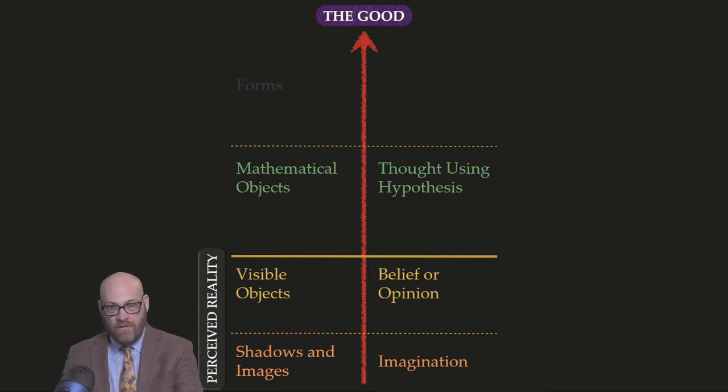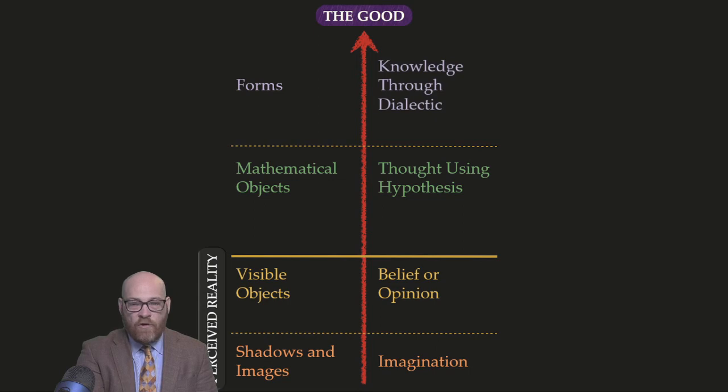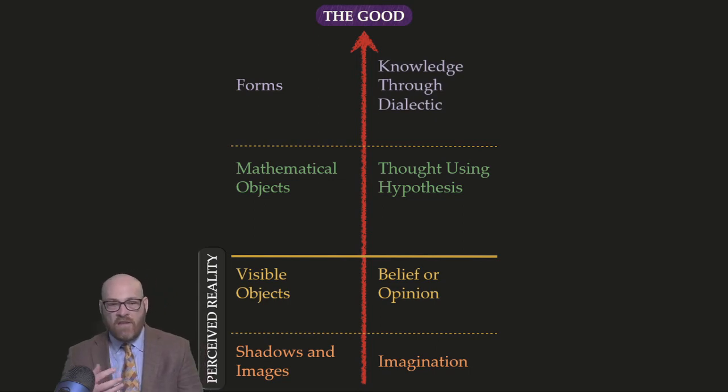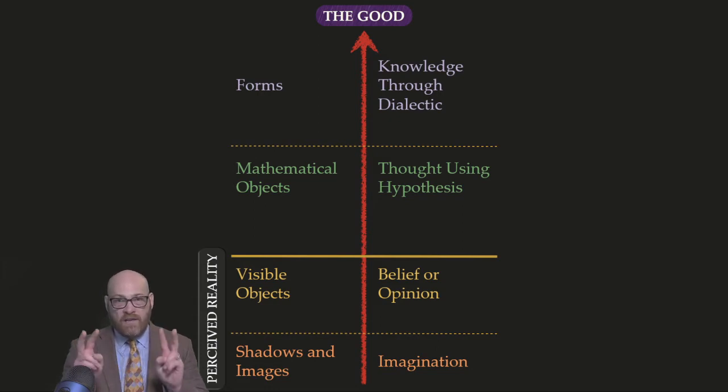But true knowledge is when we get to the world of the forms. These are the transcendent truths. And the way Plato describes this, and it's in the Republic, section 511b, if you want to look it up, the mind uses a dialectic, which is a form of pure conceptual thinking that leads to the purest form of knowledge. When we do that, that's what Plato says is knowledge, because we can see the forms themselves.